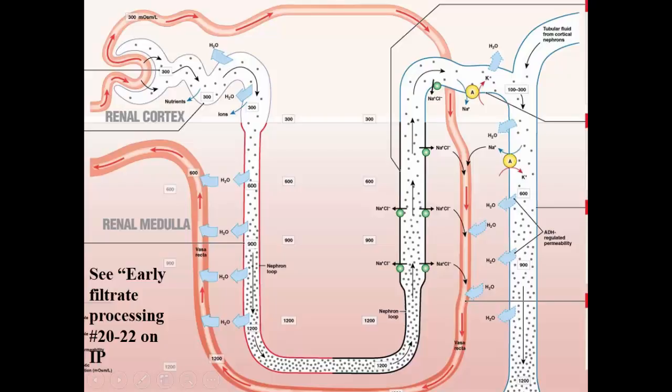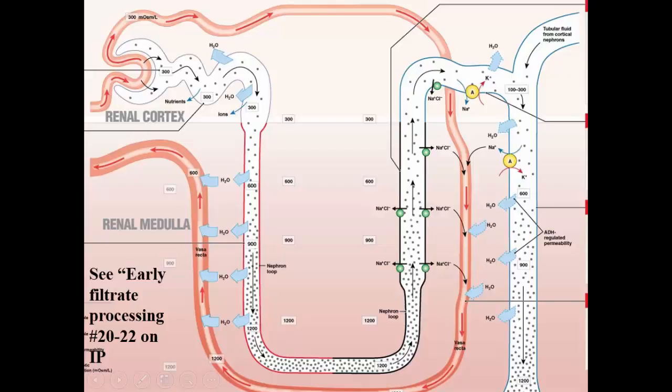Here's the renal medulla. And then here we have the Vasa recta. Here we have the Bowman's capsule, proximal convoluted tubule. Remember, the osmolality is still 300. It's isoosmotic. You'll notice that in the tissue between the nephron, it's 300. And then you'll notice again that there's a medullary gradient from 300 to 600 to 900 to 1200.